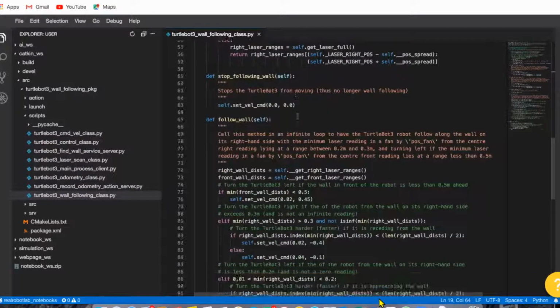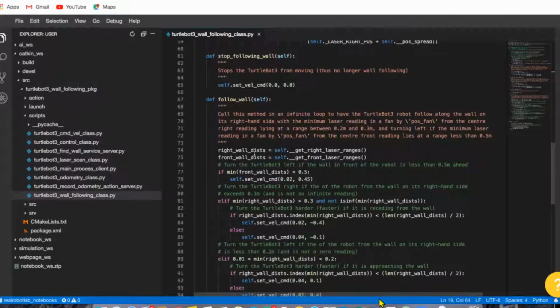And then I'll get to those ones. The actual method itself of following the wall is just here.